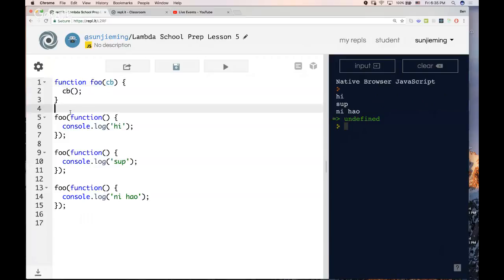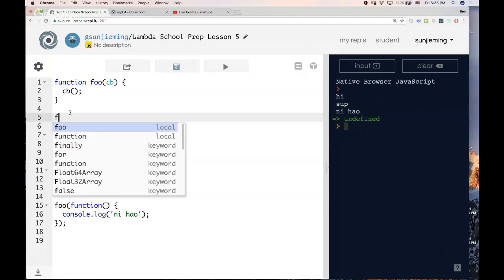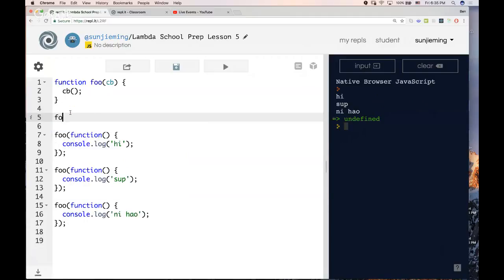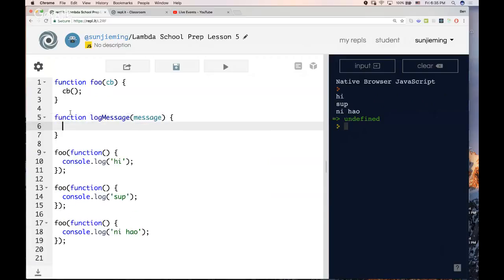So we're literally passing in a function into foo. This is conceptually no different from, let's say, a function logMessage, and in here we do console.log message.